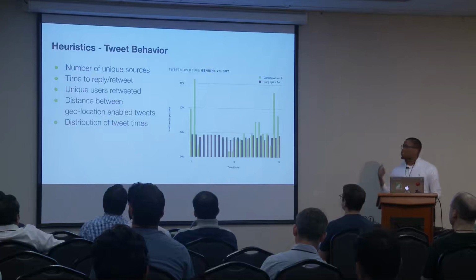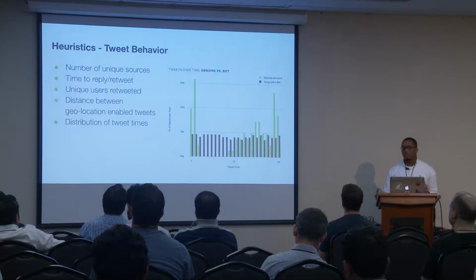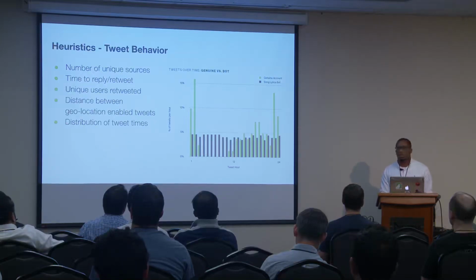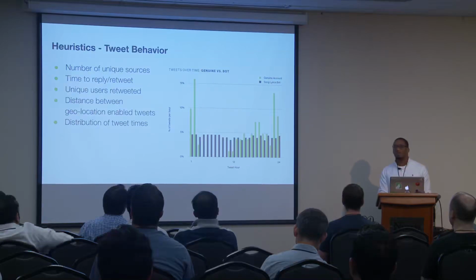And last, we looked at tweet behavior. Now that we have the information about someone's tweets, we can infer things like the number of unique sources. In each tweet object that's returned from the API, there's a source in there. And usually the source is Twitter for Mac, or Twitter for iOS, or Twitter for Android. It would be normal for someone to have potentially 2 or 3 sources. But it would be very strange if someone had 5 to 7 to 10 sources, and maybe they're the only person in our data set to ever tweet from a particular source. That would be pretty strange.